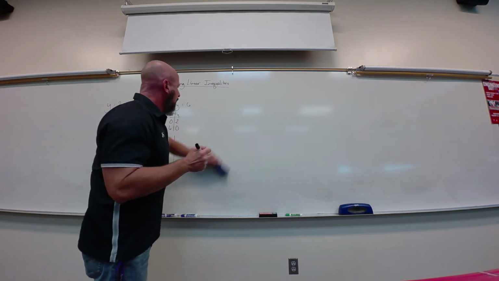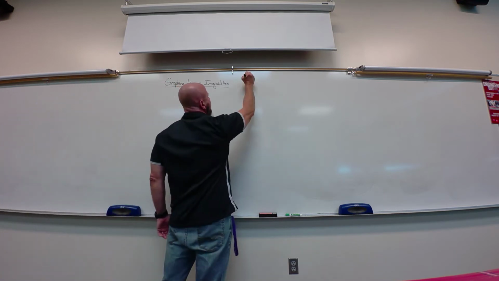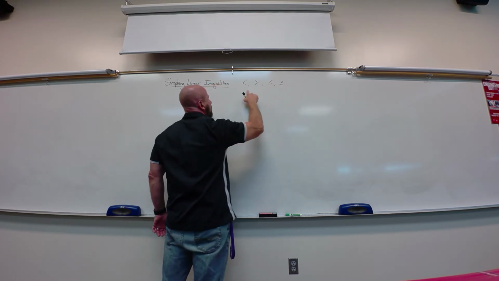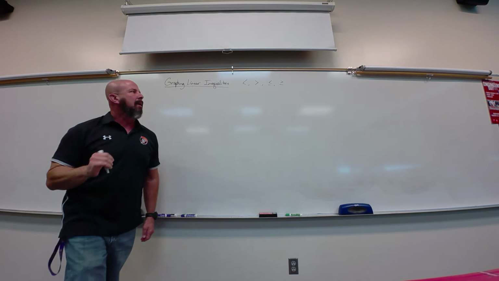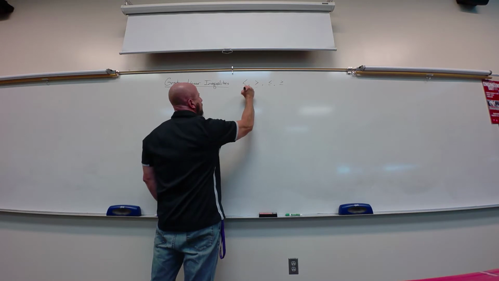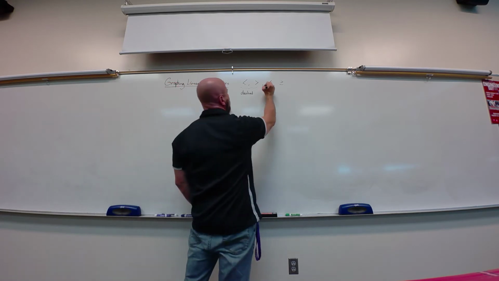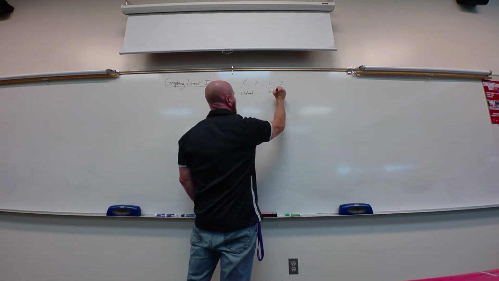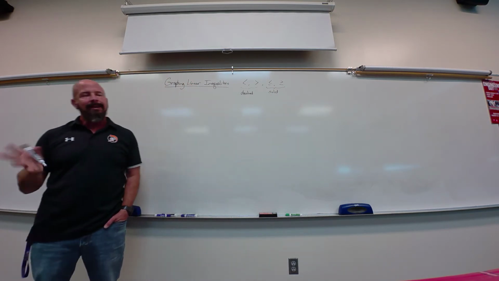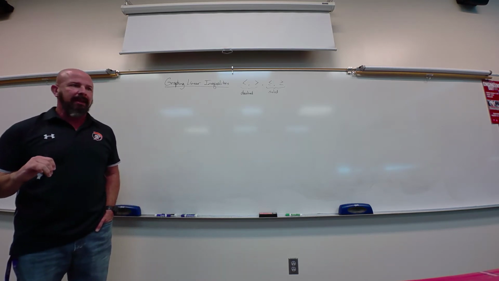Our inequalities, we see 4 different ways: less than and greater than, less than or equal to, greater than or equal to. There are our 4 different inequalities. When we graph these linear inequalities, if it's less than or greater than, this is going to be what we call a dashed or dotted line. And if I see the equal to, these are going to be a solid line. So we're first going to determine what type of line we're going to draw, dashed or solid, and then we'll have to shade the correct region.